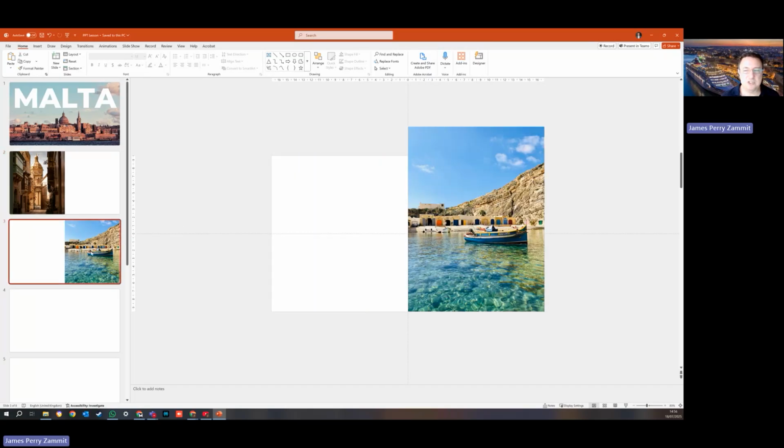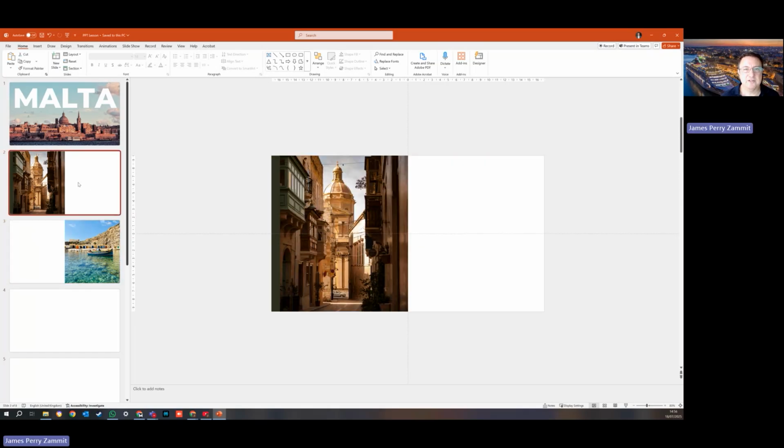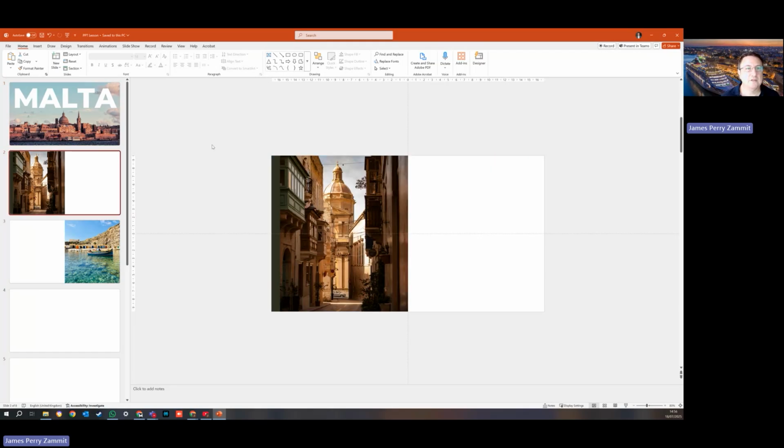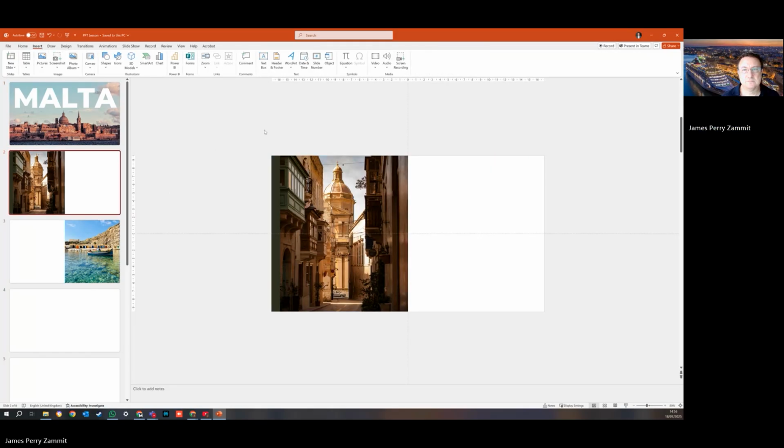Coming to this image, it's half page. I just want to crop it, bring it down, and I can have the text over here. Okay? Now, to insert text, like I showed you here, let's do it over here. So insert text. Insert text box.